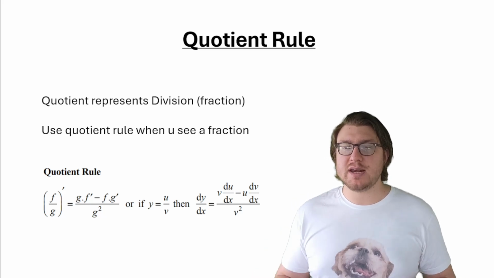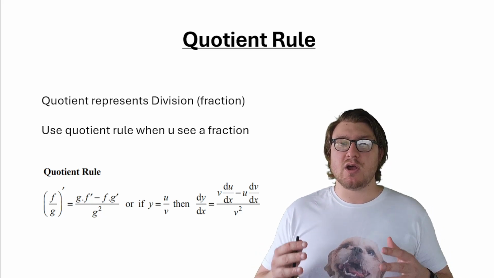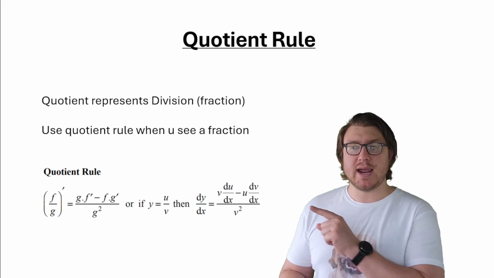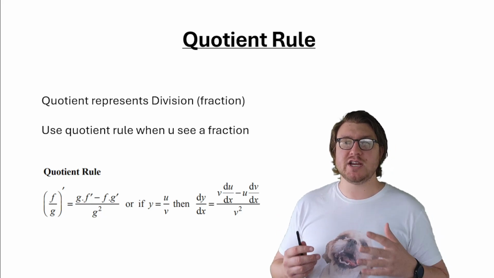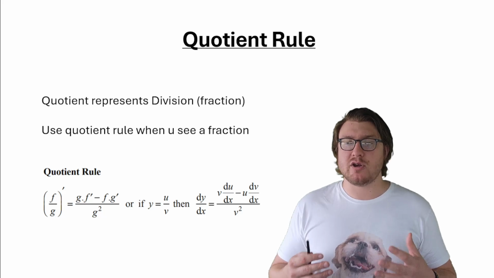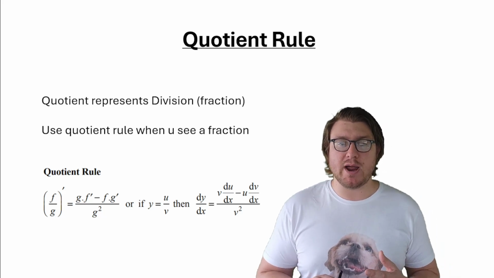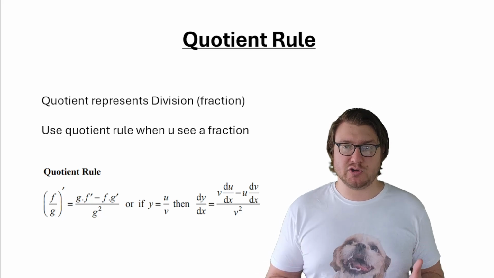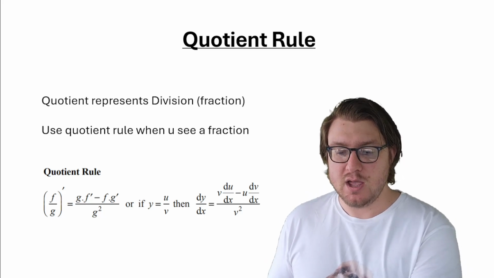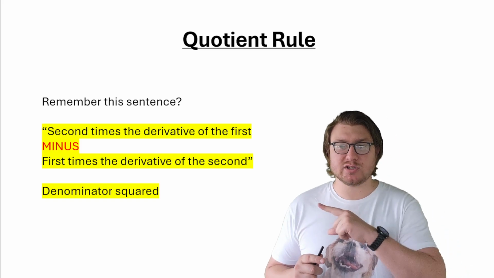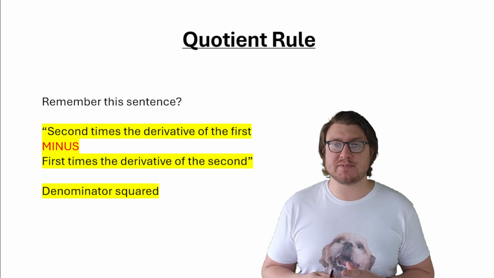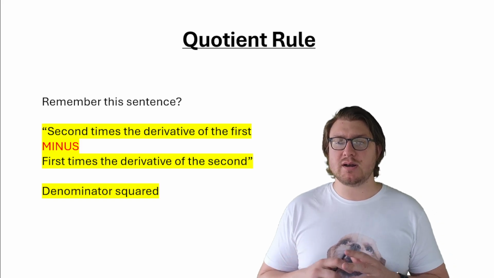Awesome. And the last part of our first part of this series is going to be the quotient rule. Now again, I have given you the formula sheet for the quotient rule, but do we really want to use that? No. Again, we want to find an easier and faster way, because during exam conditions, you're going to have to move very fast. So, do you remember the sentence that I taught you earlier? Well, for the quotient rule, we have exactly the same sentence with a small change.